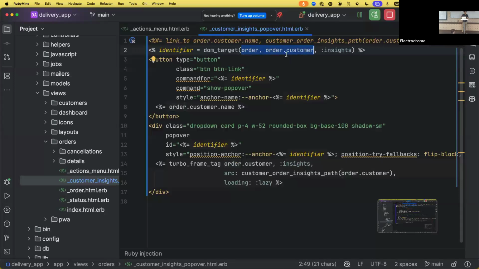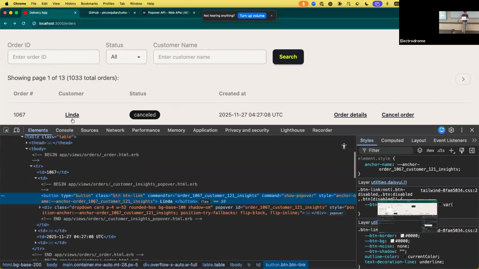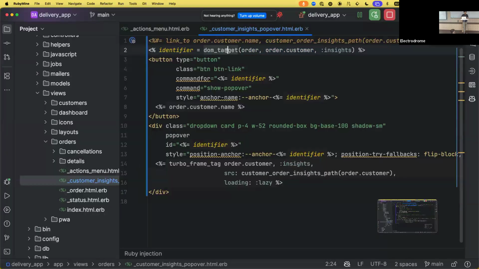If I go into the DOM, it'll create, see, order something, customer something, insights. That comes from DOM target for an order and a customer, with this extra string at the end. That's because I might have other IDs on the page for the order and the customer, but for other purposes. So you can use DOM target to just generate a string based on these objects.